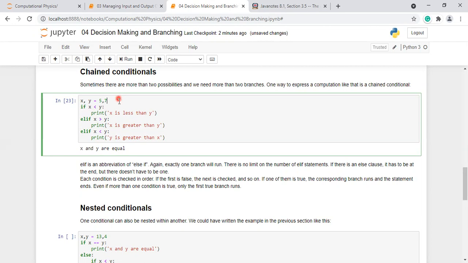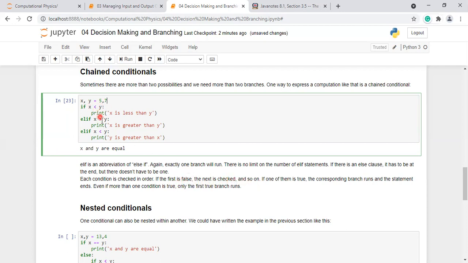When we run this program, each condition is checked in order. So the first condition is checked, then the second, then the third. If the first condition is false, the next condition is checked and so on.